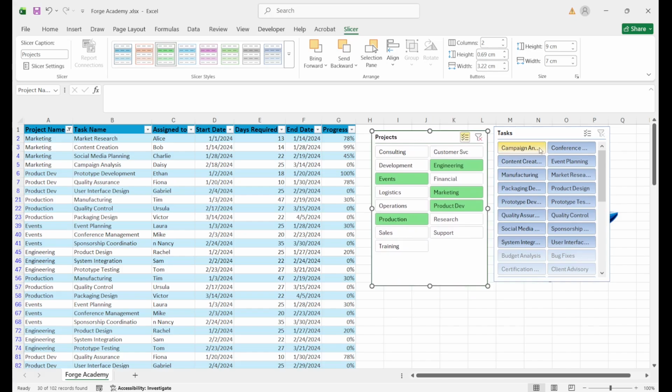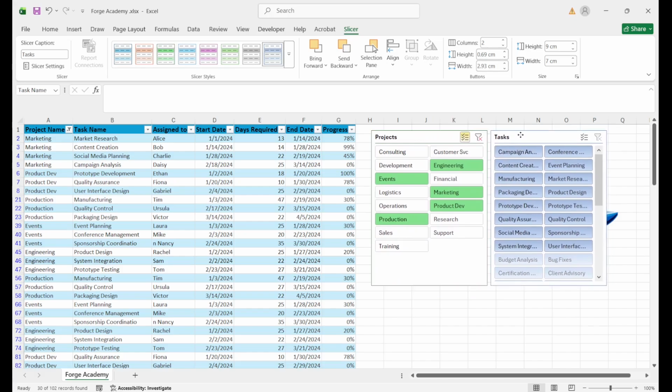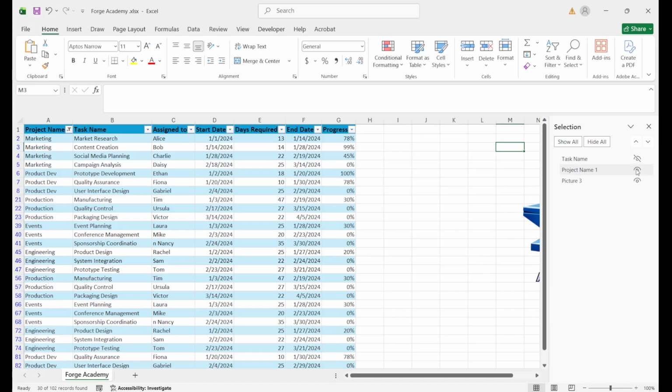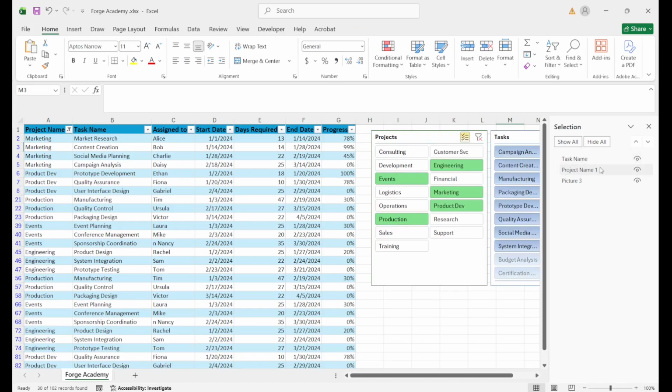Another useful option is the selection pane. By clicking on this, a new window will open at the right side of your screen, showing all of your slicers in a list. Just keep in mind that here you'll see all slicers listed by their original column names, and not the renamed labels if you chose to change their name in Slicer Caption.